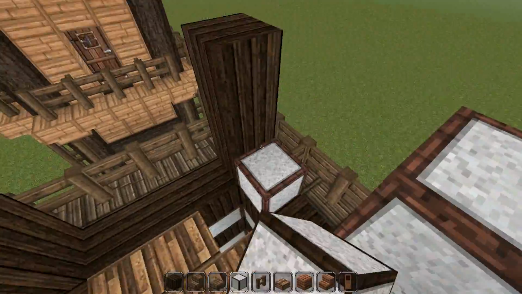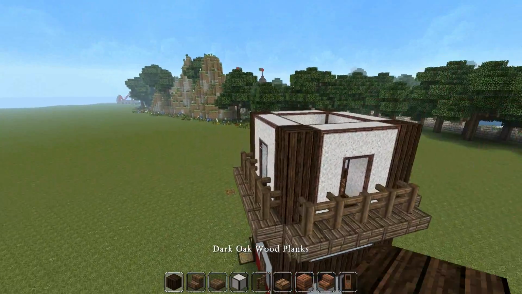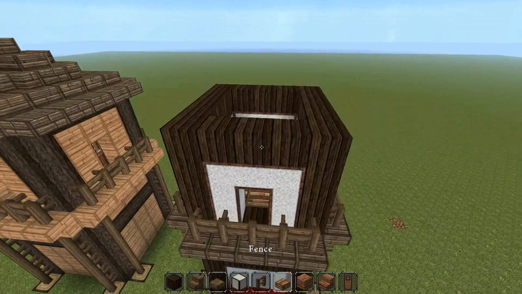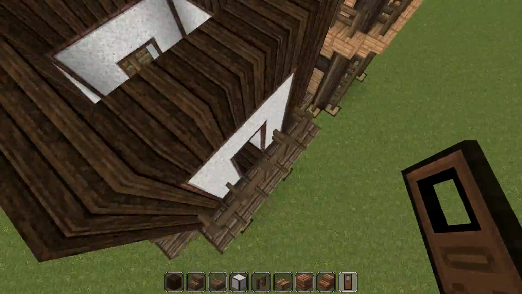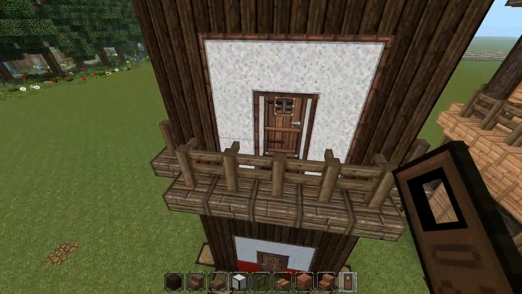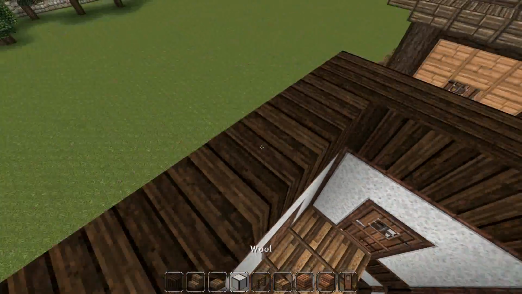Now we're going to do this on each side again. And then another layer of the dark oak wood. And this is already where our roof starts, but before we do that we can add in the wooden doors. And we are going to do that on the inside, because then you can actually stand on the balcony with a closed door behind you. And it also looks a bit better if the door is from this side, whereas from this side it looks a bit plain if you look from the side. So that's why I recommend placing the doors from the inside.